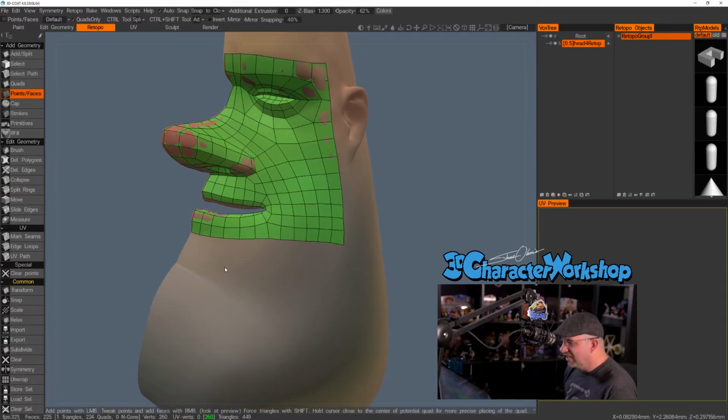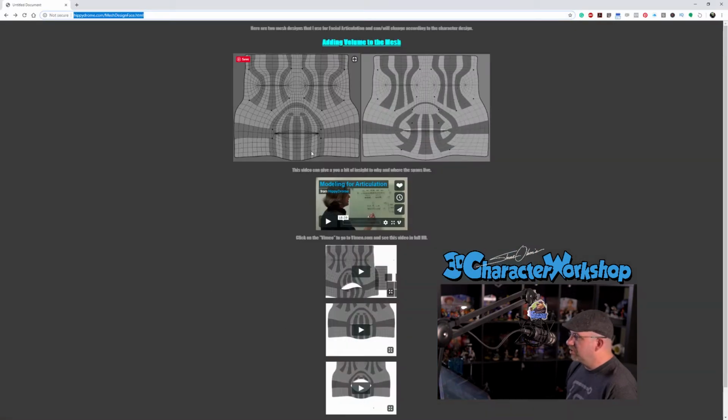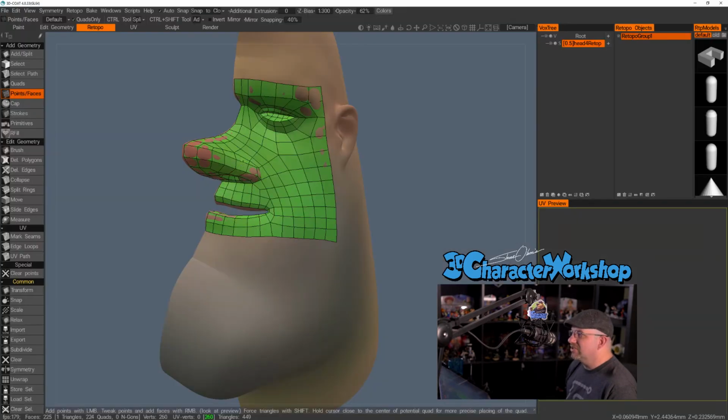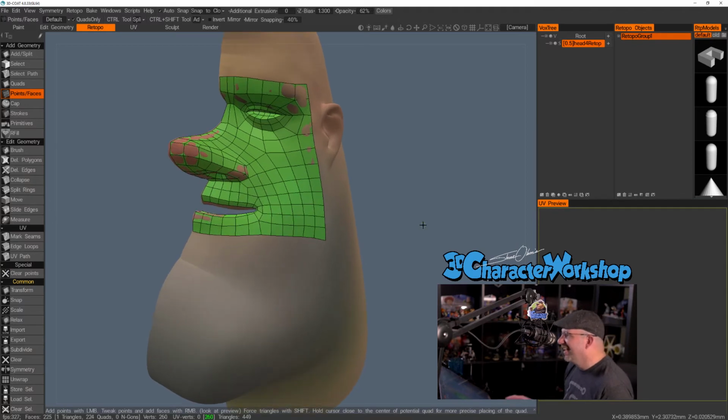Okay, so I think I am just going to do the Hippie-drome way and bring all of my topology straight down the chin like this instead of curving it around, just because he has such a ginormous chin. Yes, Scott, you got it.